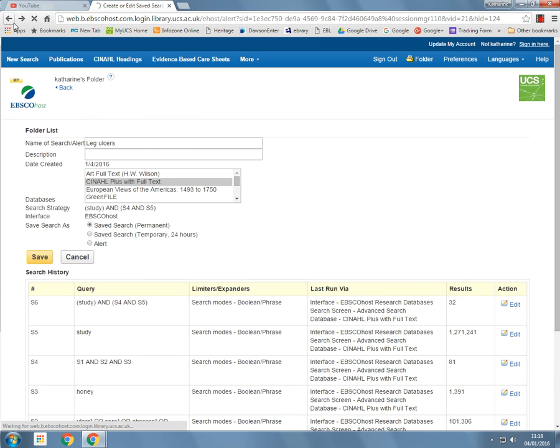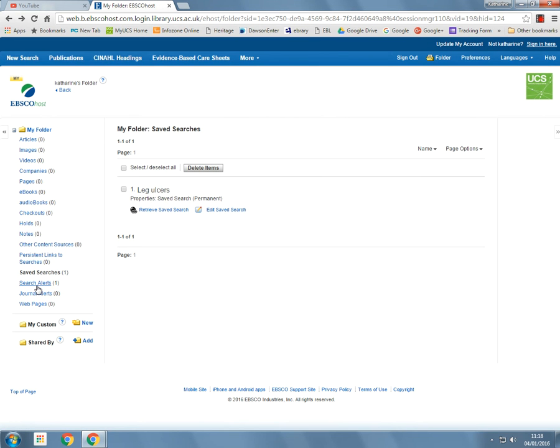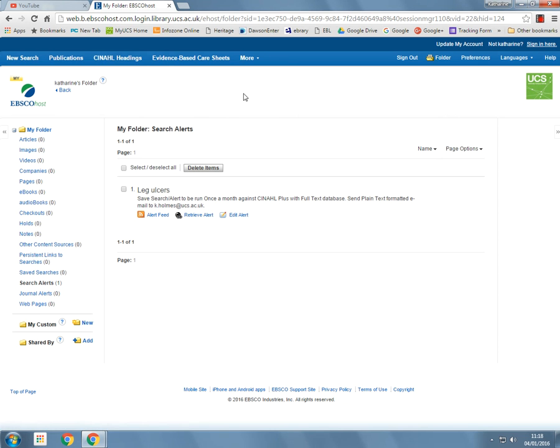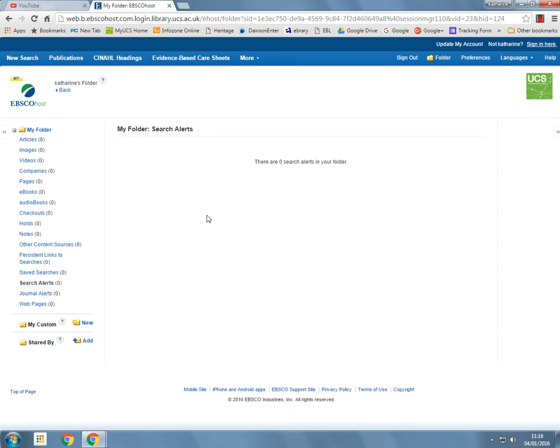So your other option is you can look at your search alert. By the way, this can be deleted. To delete that, you just click it, delete, and it's gone. So that's now removed that search. To view your search alert, you've got various options here, one of which again is to delete it. So if you've finished with that, you can delete it. But you can also retrieve it and make amendments. So that's briefly how to save a search and set up search alerts in the Cinahl database.